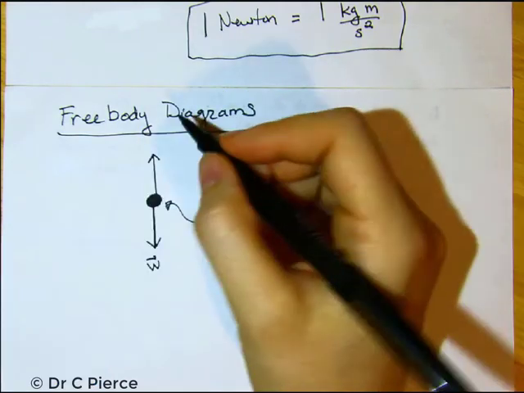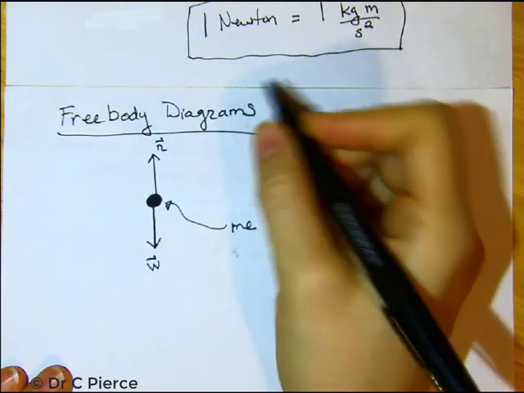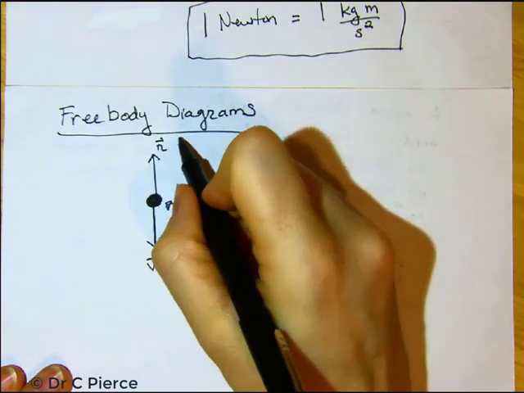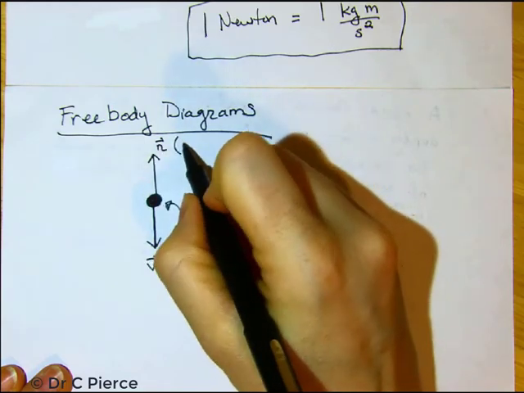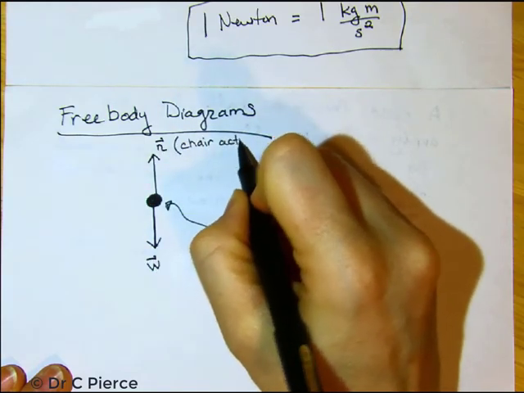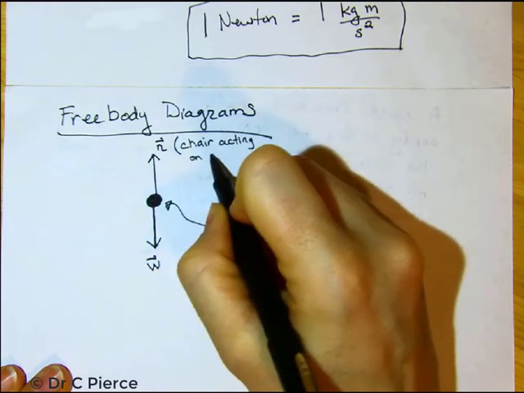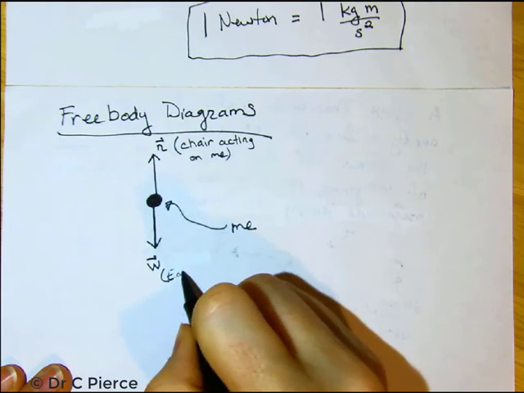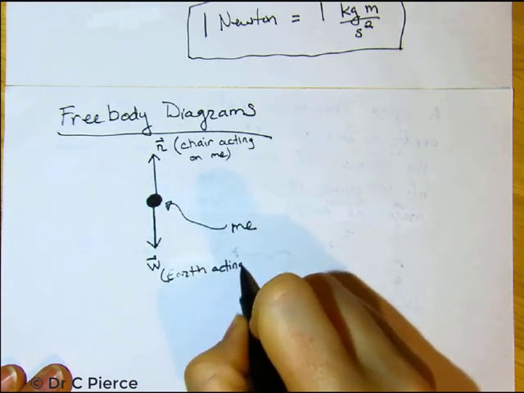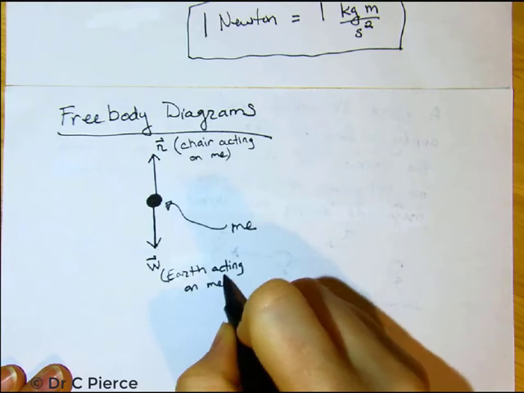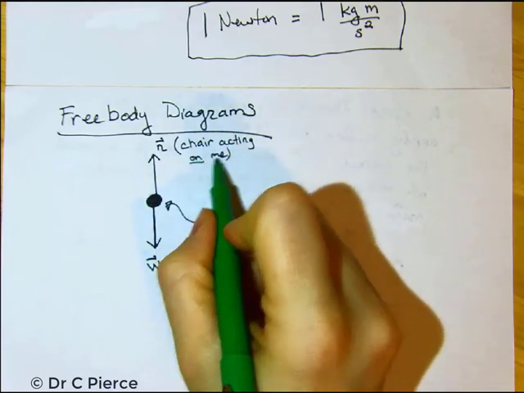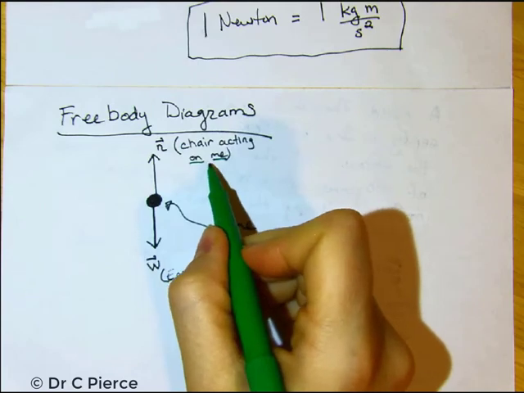I'm being supported by the chair acting on me. Since the chair is supporting me, I'm going to call that the normal force. And I'll label these with the objects that are causing the forces. So for the normal force, it's the chair acting on me. When you draw a free body diagram, it's only for one object, me. And so all of these forces should be some other object acting on me.